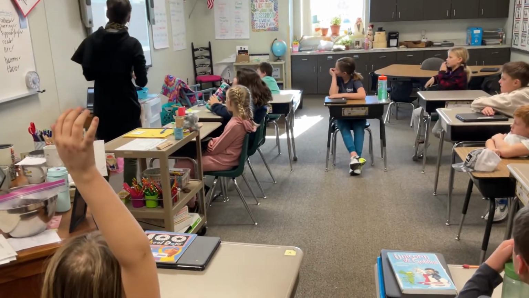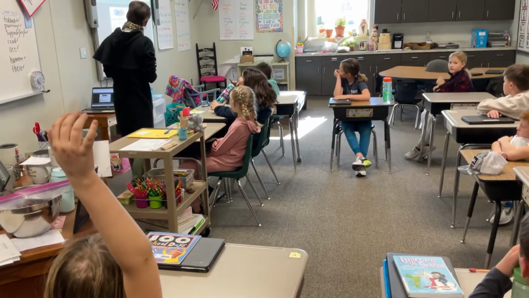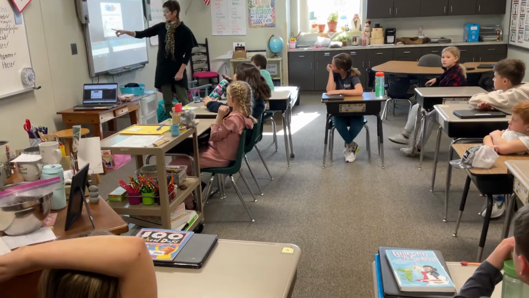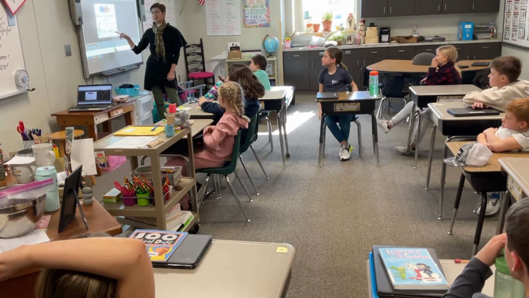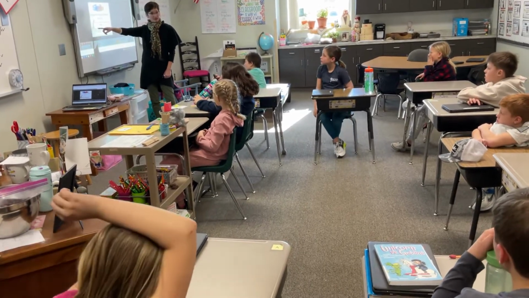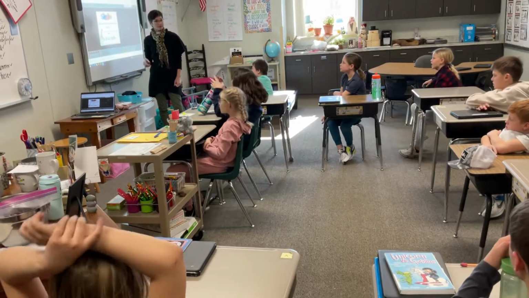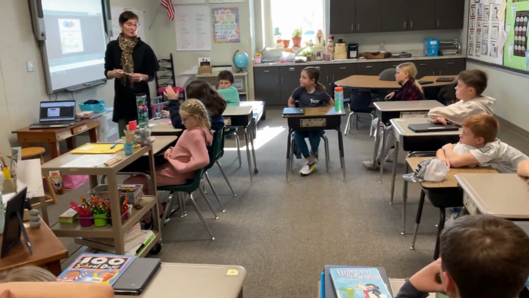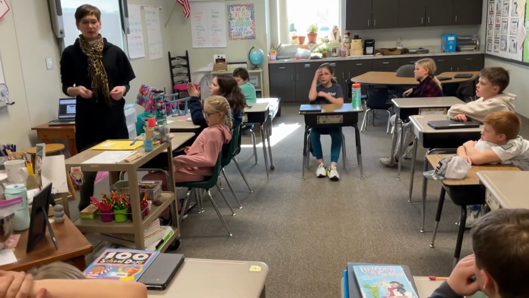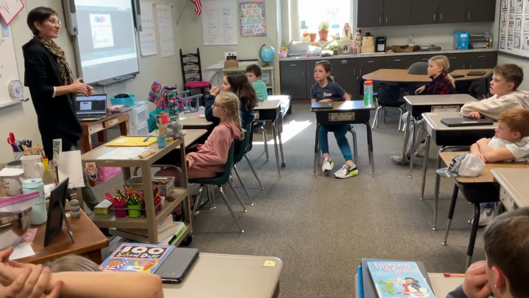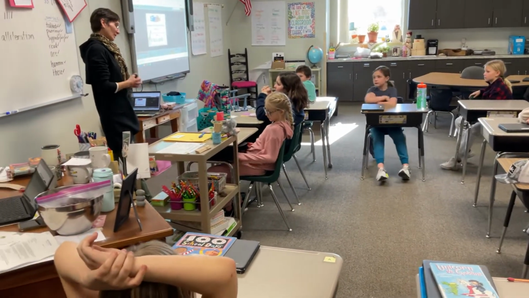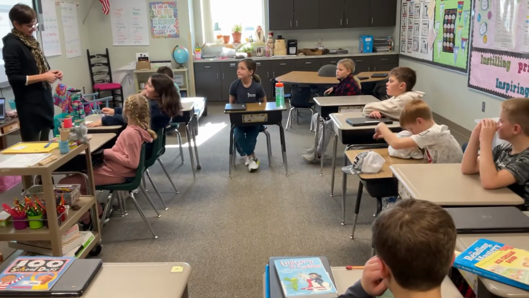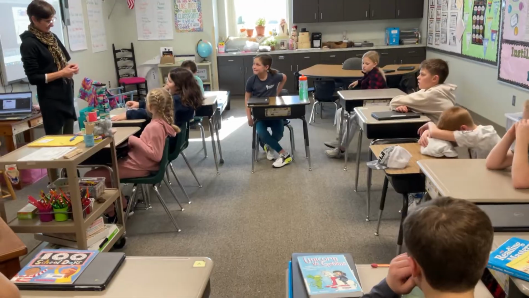So the one on the board, it says a simile is a comparison of 2 things by using the words like or as. So the example is as tall as a giraffe. Boys and girls, are giraffes tall? Yes. Okay, so if we were talking about somebody and I was trying to describe him to you, I might say, oh, you know, he's that man that is as tall as a giraffe. Would that help you understand it? Yeah.